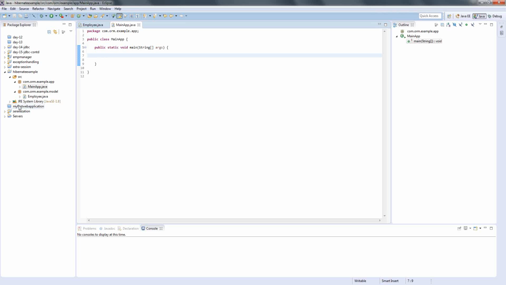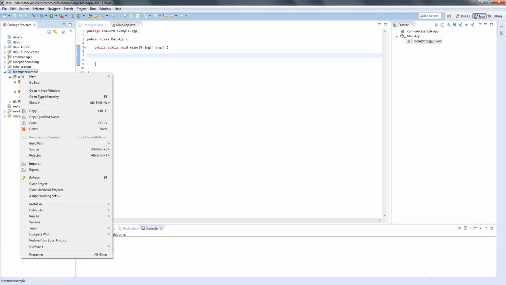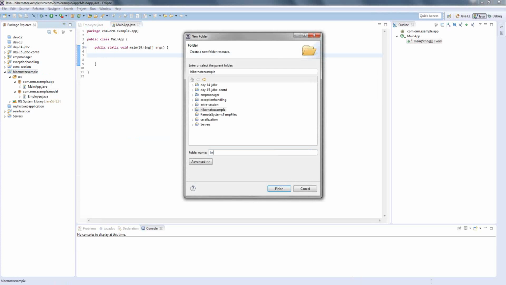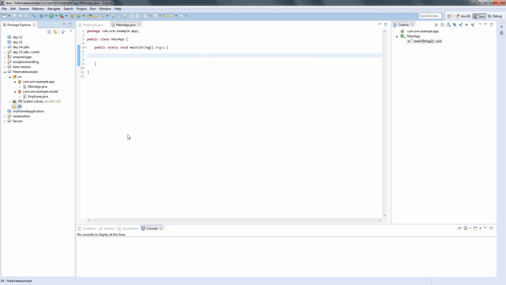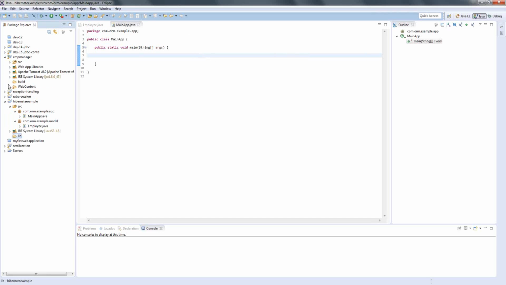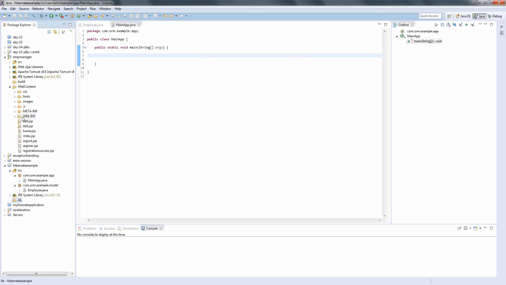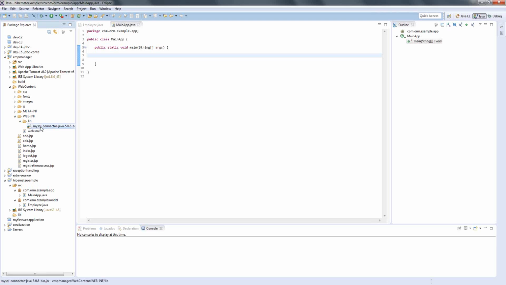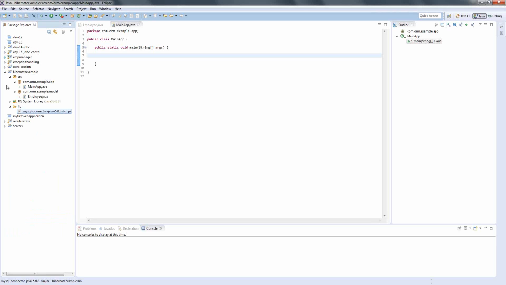We first put the library inside that, right? So we'll create one folder, say lib, and I'll get it from here. Okay, so the MySQL connector I have added successfully, no issues.